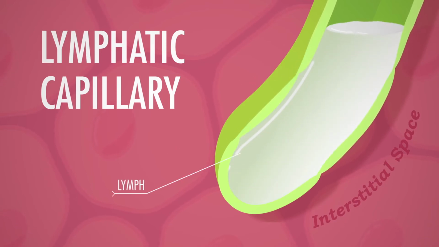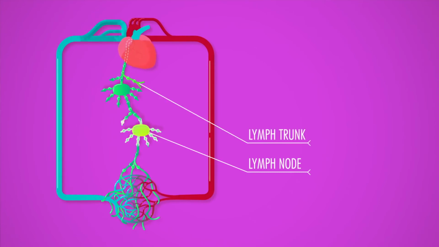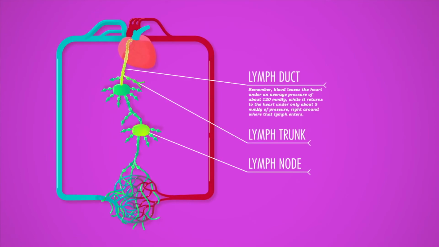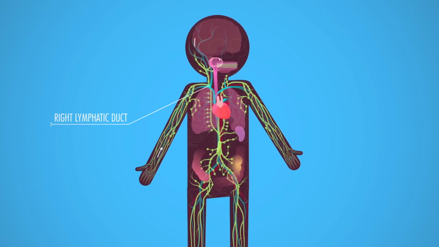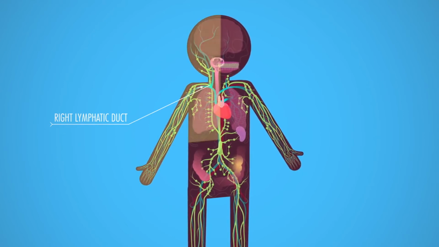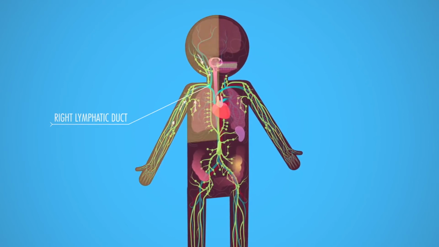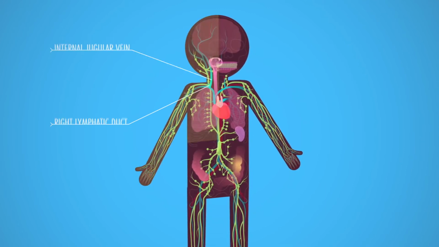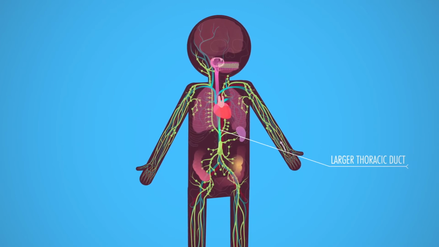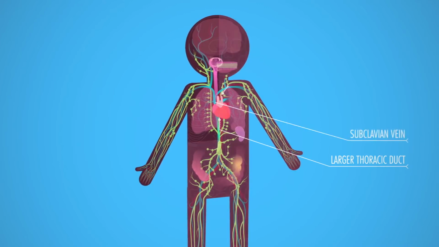Once the fluid is inside a lymphatic capillary, we can officially call it lymph. Then it flows through successively larger lymphatic vessels to collecting vessels and then the larger trunks, and finally into one of 2 big ducts that feed back into the lowest pressure area of the circulatory system. The right lymphatic duct drains all the lymph collected from the upper right area of the torso, as well as the right arm and the right sides of the head and thorax, and feeds them all into the internal jugular vein. The larger thoracic duct takes lymph from the rest of the body and dumps it into the subclavian vein.